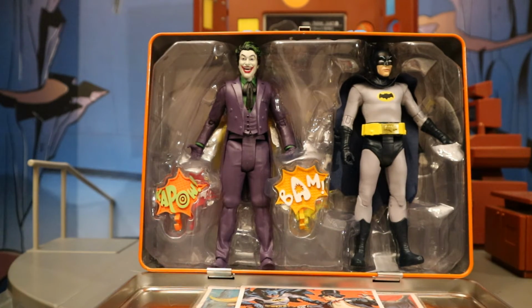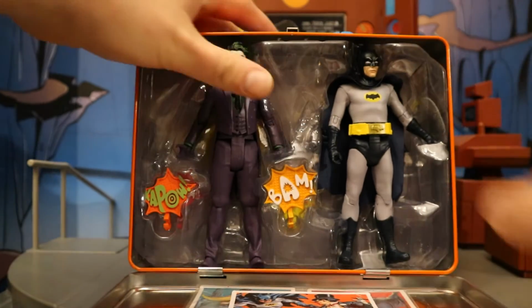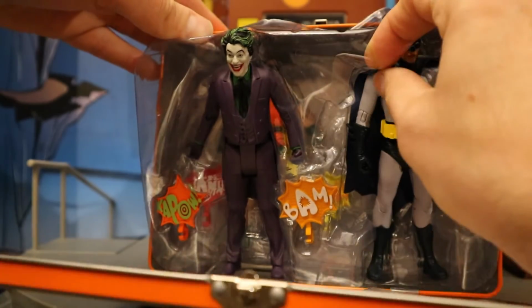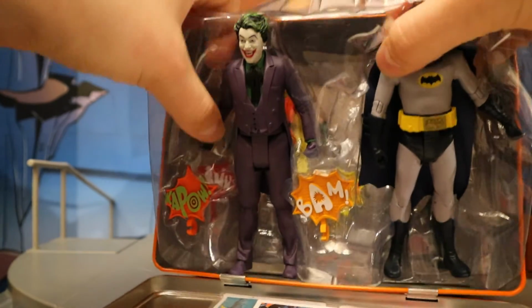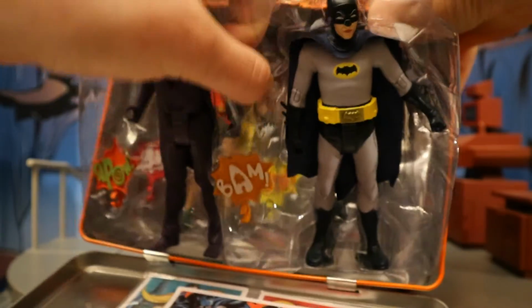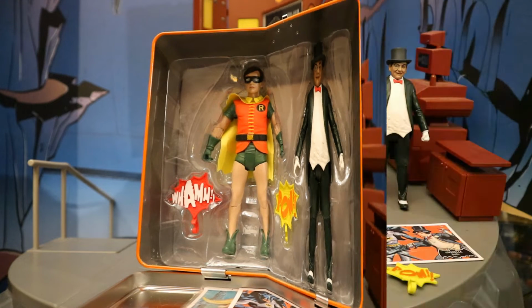We've got Joker and Batman here. Here are the trading cards below. Take these guys out. And then you've got Robin and Penguin behind there.